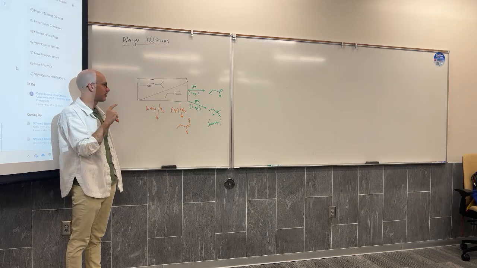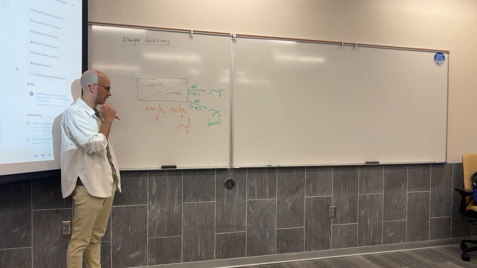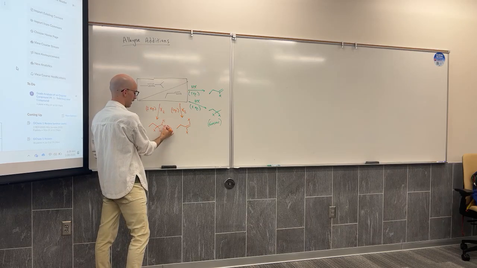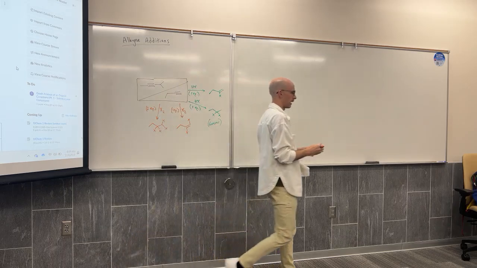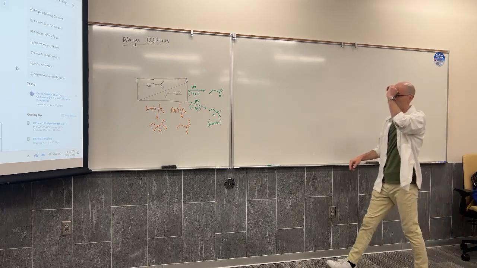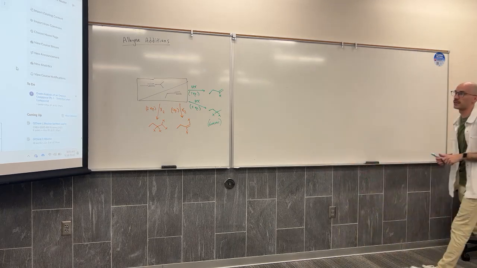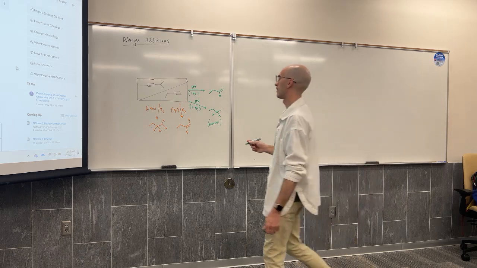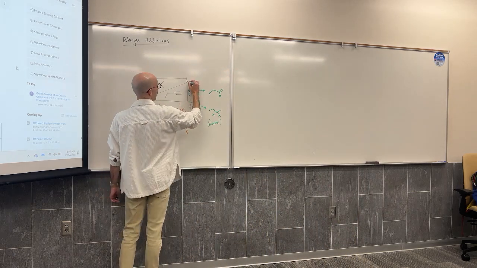If we add two equivalences of X2, we just end up adding halogens all the way around, a tetrahalo product. And I am kicking myself because I realized I made a bit of a blunder. I wanted to do another HX addition reaction to keep us on track with what we did in the alkenes. So I'm going to add that other HX reaction up here.